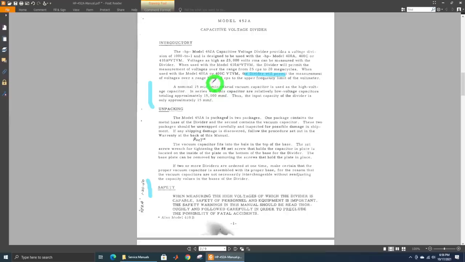It uses two different capacitors. One capacitor is 15 micro-microfarad—that's just saying 15 picofarad (10^-6 times 10^-6). That's the primary capacitor, that vacuum tube capacitor you see in the front. It's only 15 picofarad; the plates are fairly far apart. Then there is a capacitor on the inside that totals 15,000 picofarad, so 1,000 times larger. The division between those two will give you a ratio of 1 to 1,000, which is the division ratio of this capacitive voltage divider.